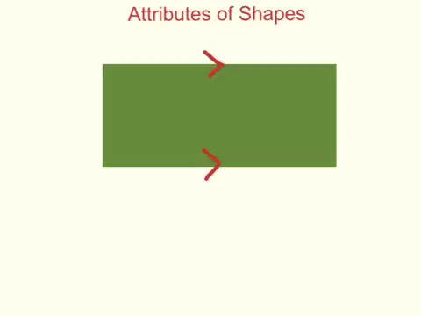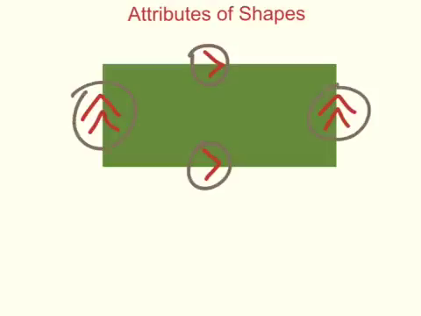Now you might be thinking, Mr. Siemens, what about this line here and this line here? Are those parallel? And you would be right. Those 2 are parallel. But I don't want to mark them just with 1 arrow, because that would mean all the lines are parallel. I have to mark this set with 2 arrows. And that means the lines with 1 arrow connect, so that means they're parallel with each other. And the lines with 2 arrows go together and are parallel with each other. So this rectangle has 2 sets of parallel lines. Here's the first set, and here's the second set, right there.